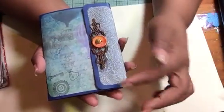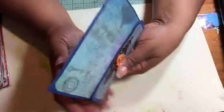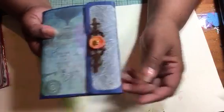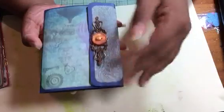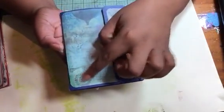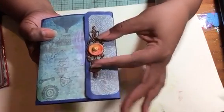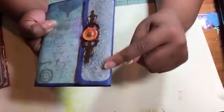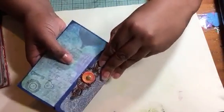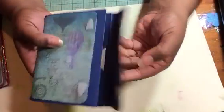I used the 6x9, and I used her pages and some papers that I had in my stash, as well as some jelly print papers. On the outside, this piece is part of her collection, and I did some stamping with Sorrento stamps on top. I put this metal piece down and went over it with some orange. I took a button and did a brad closure, and this is some K & Company paper. I used some Velcro as the closure.